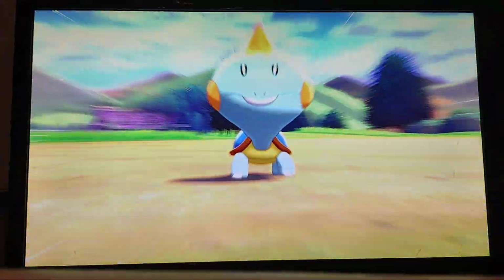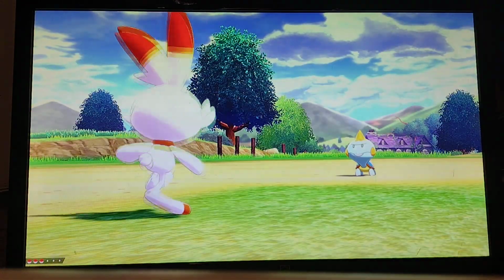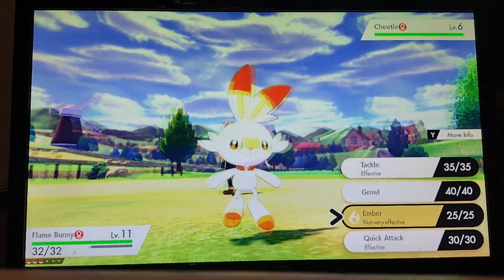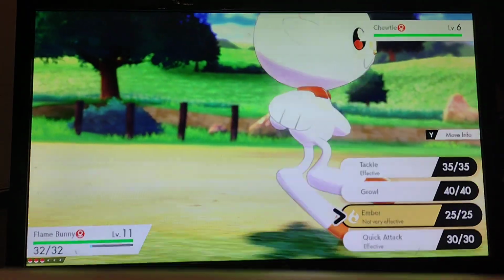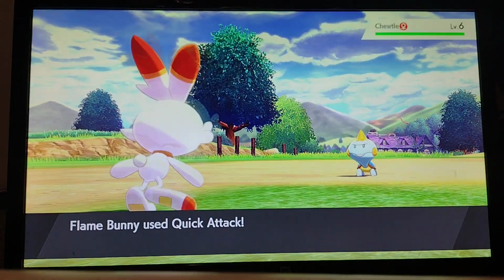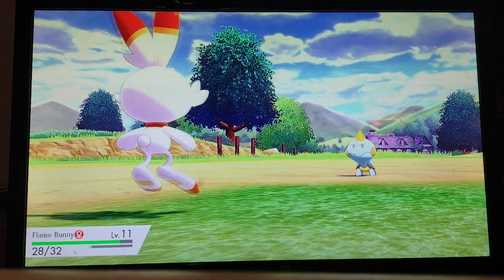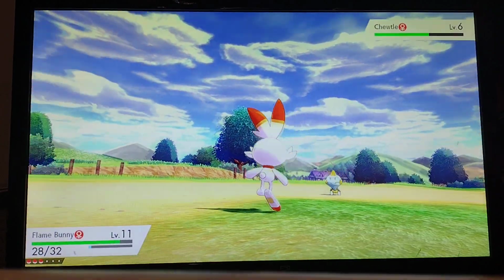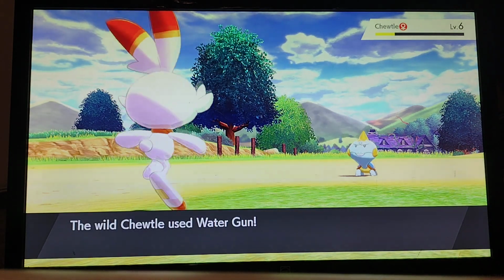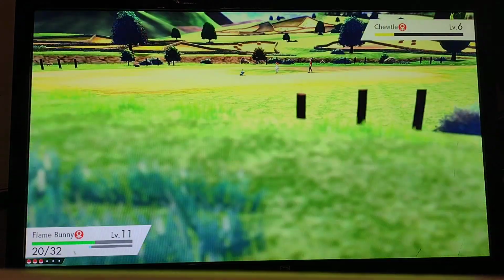Well, now I have to deal with this. Are my Pokemon still injured? Oh no. Let's just quick attack. There we go. And another one. Maybe I can get a high roll or crit that should kill it. No, I got a low roll actually, if I'm honest. That helped a lot.